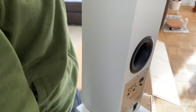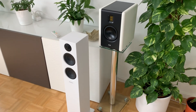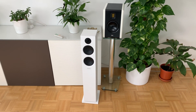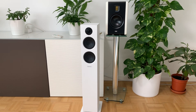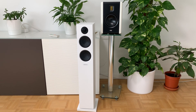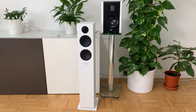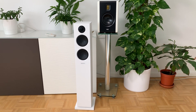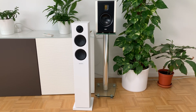Now you can see the height compared to my standard speakers, and that's what I like the most. The right one, my Elac AM200 with the Jet 5 tweeter, is exactly one meter high with the stand — about 60 centimeters for the stand. The Audio Pro T20 is about 83 centimeters. I will show you both in stereo mode and compare them to my main speakers.